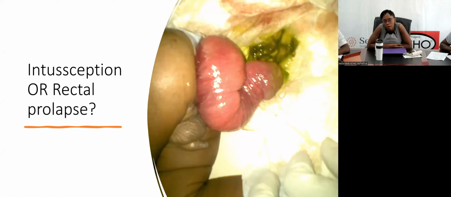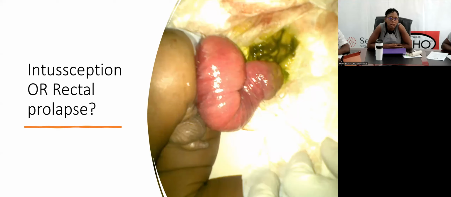Yes. We talked about how intussusception can present. There's one particular way I want to bring to your attention, because this is one of the ways you might see a child coming to you. They had the colicky abdominal pain, maybe they had the bilious vomiting. They didn't really have any red currant jelly stools, but the mom saw a mass protrude from the rectum or from the anus. And then this is what you see. Why I brought this out is because we've seen people push this back and manage as rectal prolapse, or they think it's just rectal prolapse and leave it here.